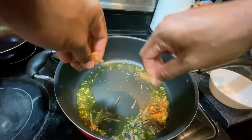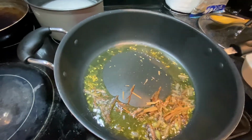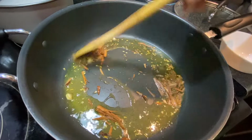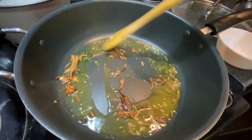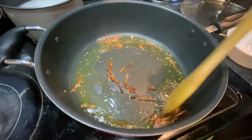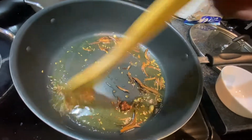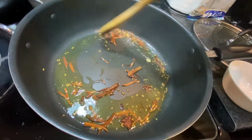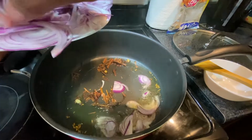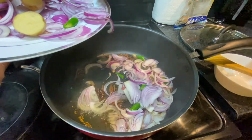Cinnamon is good for health, not to spike up the blood level. I think the pan is too hot. It's ready for the temperature. Onions and chili.